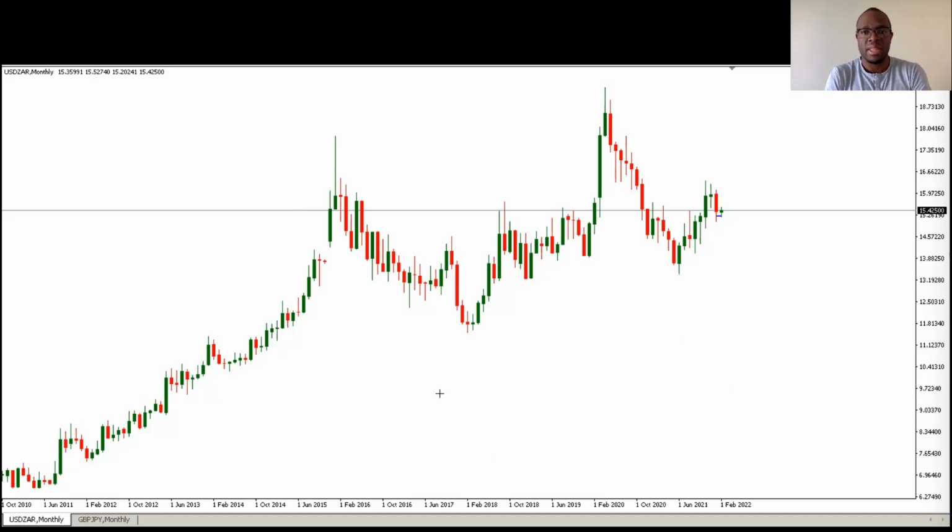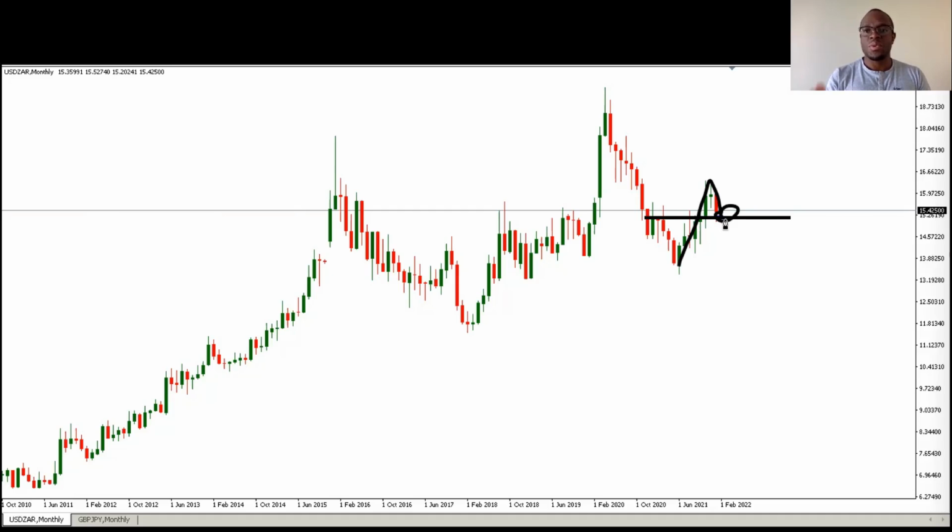So we're going to start off with the monthly chart. Okay, so we can notice that the price previously made a lower high here and then pushed to the upside, breaking that previous high, forming a higher high, and now it pulled back. I'm expecting that it's now testing this support level. This previous high is a support level.